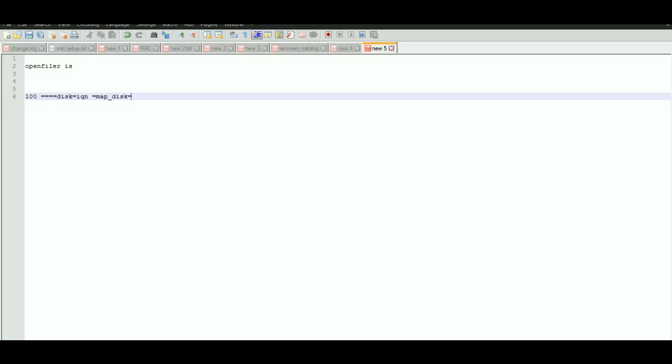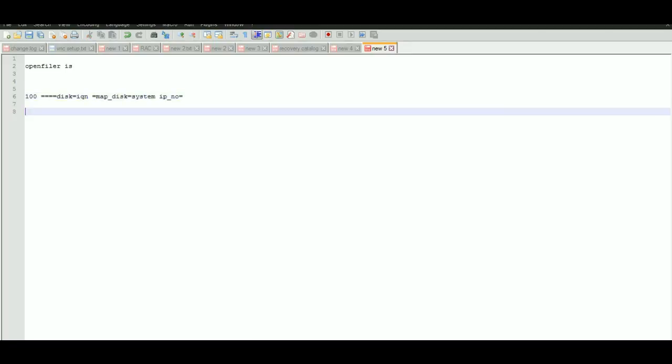Then there is the system IP number. This system IP number accesses this disk using these IQNs only.